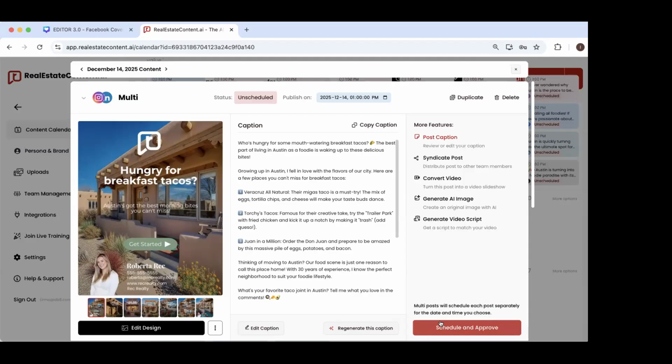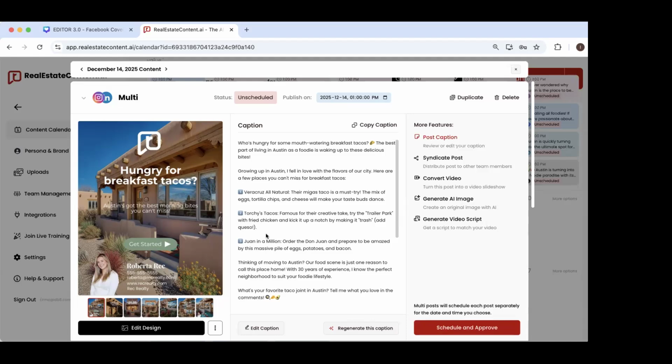Things to keep in mind are that with Twitter, for example, they only allow 4 images. So if you are using the duplicate post feature, it's going to duplicate the entire thing. You're going to have to cut down on your images in order to post to Twitter. That's something that's on our radar to update in the future. But if you are doing that, just keep that in mind. You also have to make sure you shorten your caption as well.